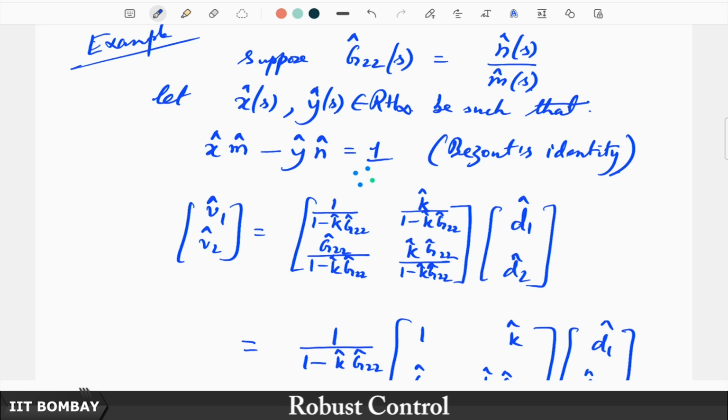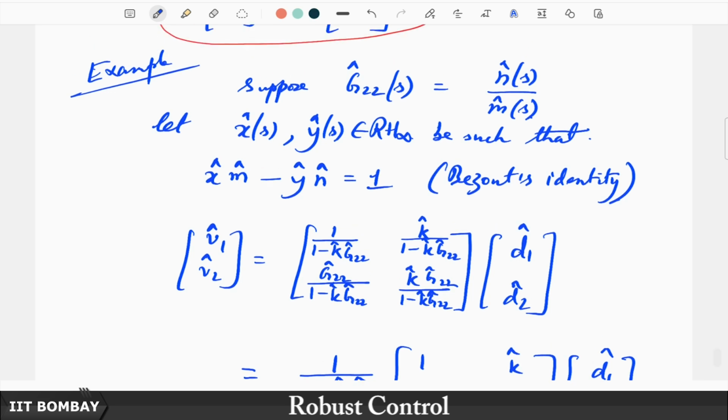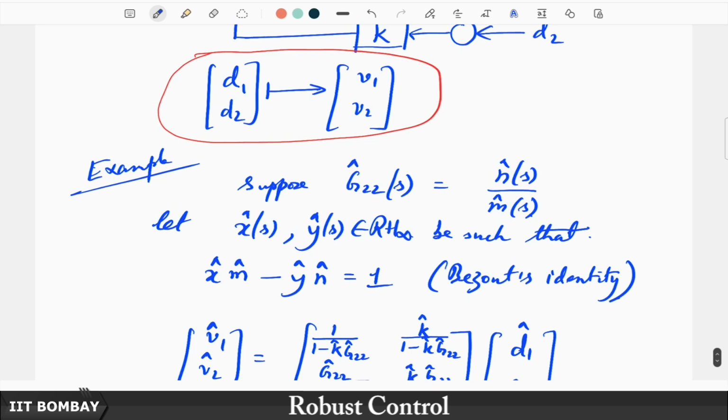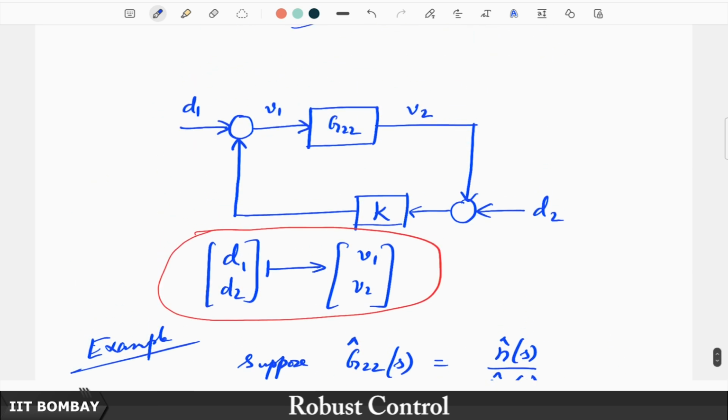So, although the proofs are going to be rather more involved, if you understand what is being done here in the scalar case, you have actually grasped the sense of all that is there to the design of a stabilizing controller, right. So, please try and understand what is going on here. What we are saying is, look, I am given a G, out of which I pull out this G22 block, which is what we have been doing over the last few lectures, right, and we have been focusing our attention on this particular block, this G22 and K.